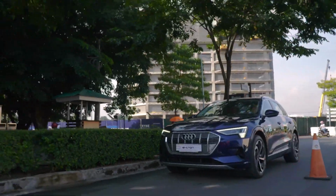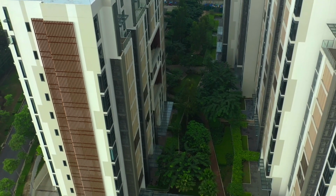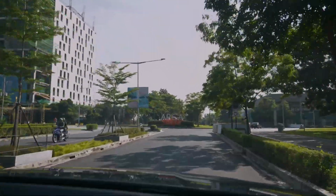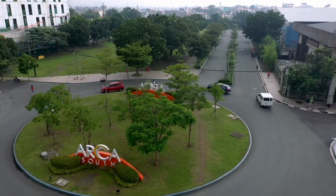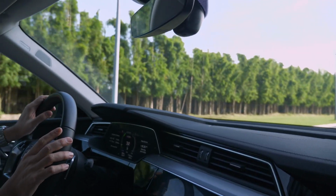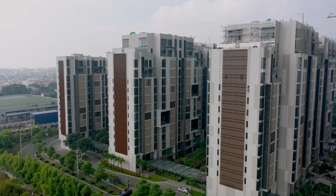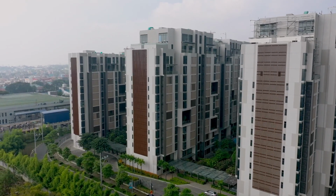I'm on my way to check out Ayala Land Premier's Arbor Lanes, a new residential community in the eastern portion of Arca South, the emerging central business district developed by Ayala Land, where I've heard some of the best practices of urban design are taking place in the sprawling 74-hectare mixed-use estate.